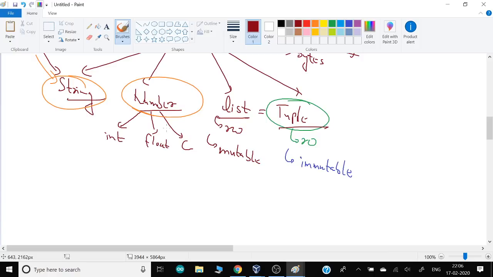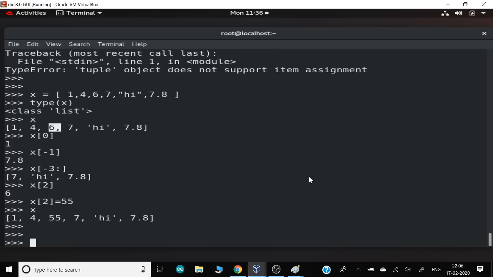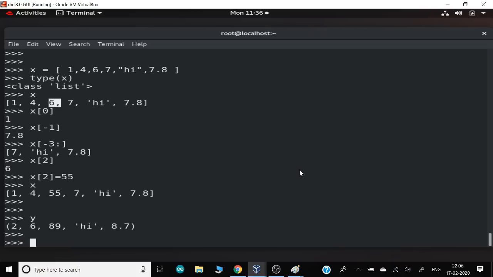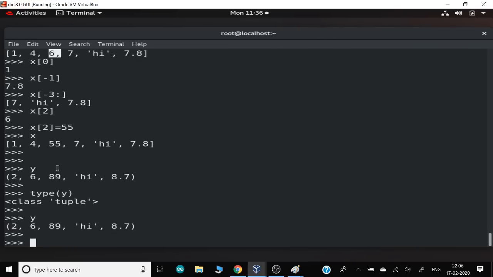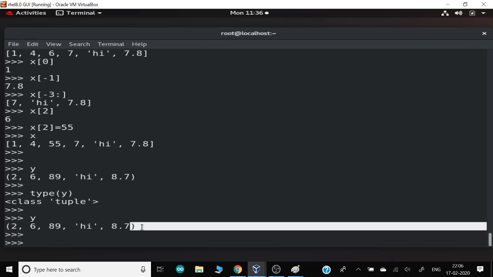And one more thing, guys. Technically in Python, whatever data we have between double quotes and single quotes is always a string. Whatever you see as a number is a number. Whatever you put between square brackets is a list. And whatever you put between parentheses is a tuple. If you see the data type of y, it is tuple. So when you print y, it always prints the output between parentheses. That is the reason it is always good practice, whenever you want to create any tuple, to put your tuple between parentheses.